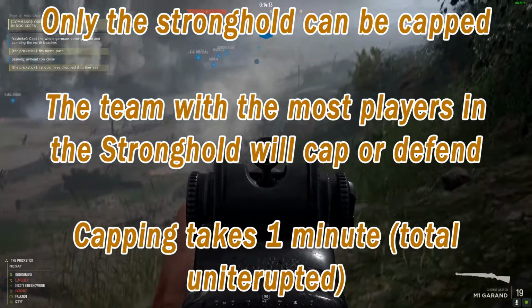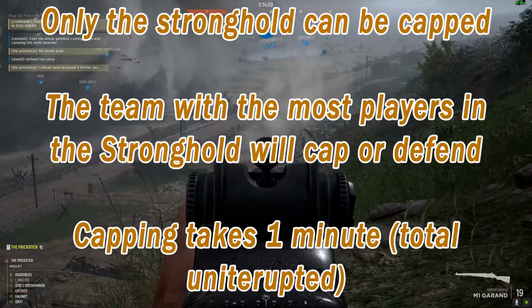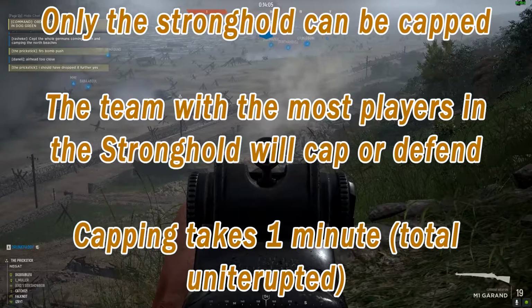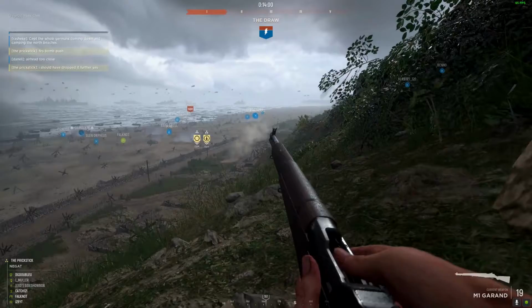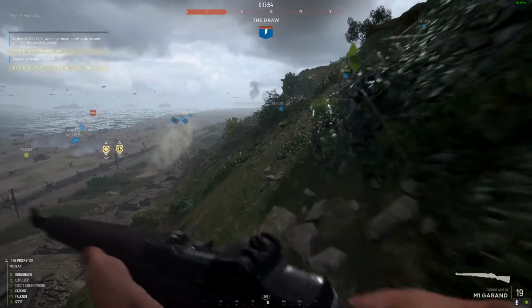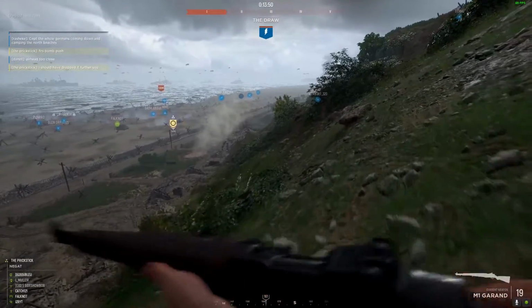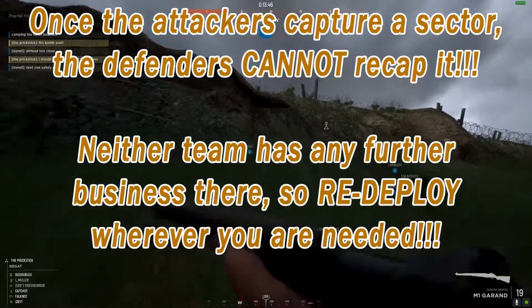Also in offensive, the defending team holds the entire map and the attackers only have one single spawn, whereas in warfare mode the map is divided between the two factions. Also in offensive, the actual capping only takes 1 minute, whereas in warfare it is 2 minutes. Besides that, it is very important that you realize that once a point is captured by the attacking team, the defending team cannot retake that point.